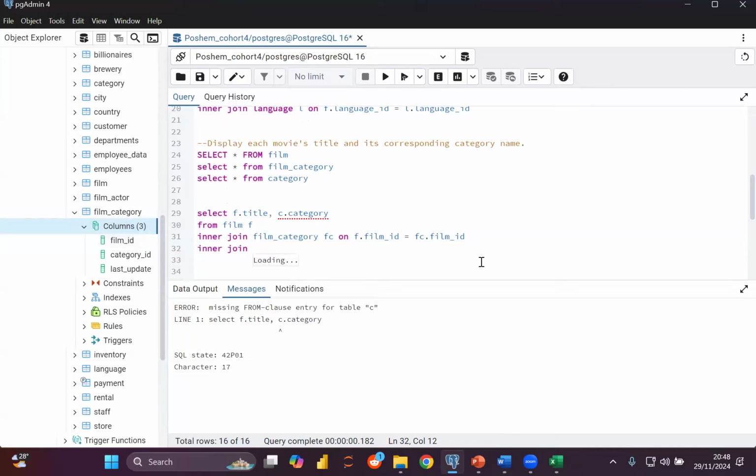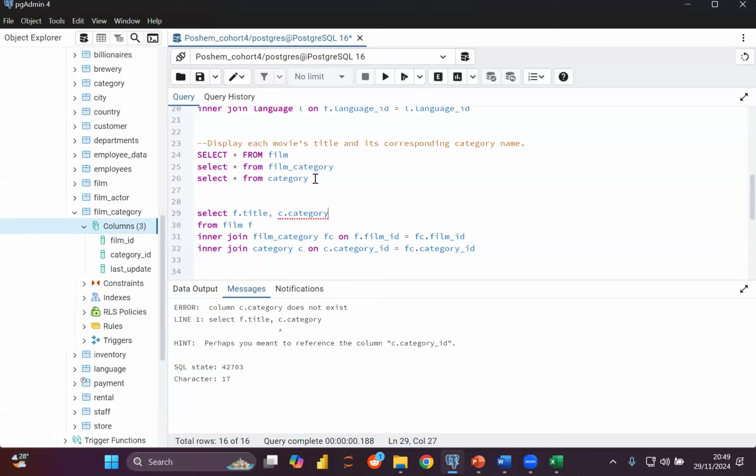What I'll bring in now is category. Category C on C dot category ID equals FC dot category ID. You can see it's already completing it for me. So if we run this now, there should be no problems. FC dot category ID does not exist.